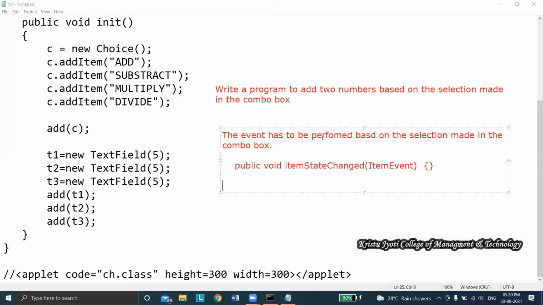Now, in order to activate this particular method in the program, we have to use another interface.